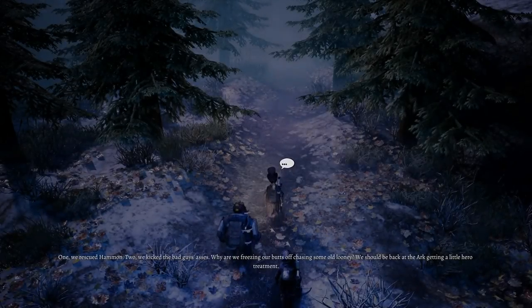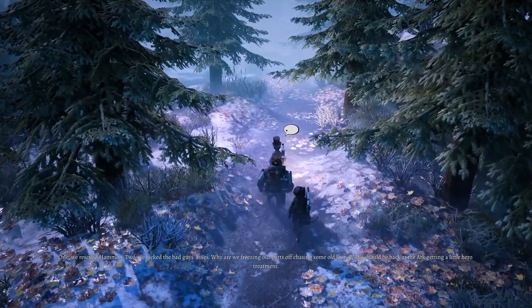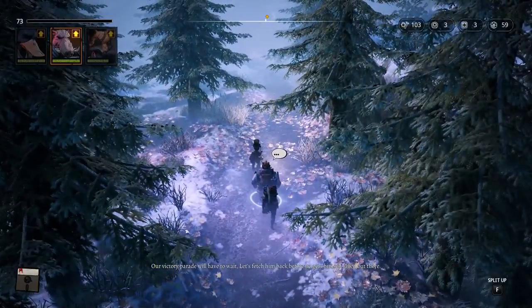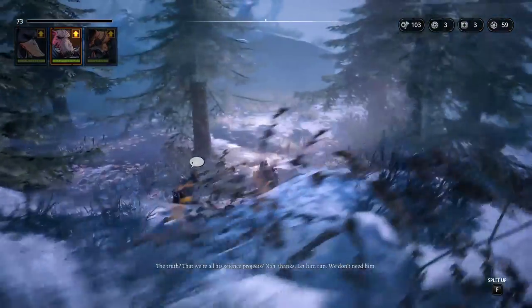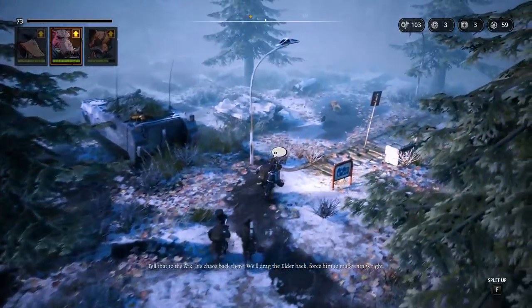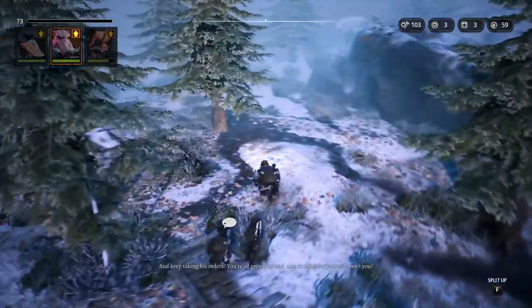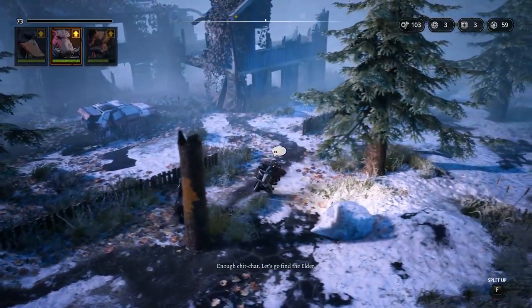After learning that the Stalkers had entered Eden, the Elder mysteriously wandered off into the zone. Two months of searching later, the Stalkers discovered his location. One, we rescued Hammond. Two, we kicked the bad guy's asses. Why are we freezing our butts off chasing some old loony? We should be back at the Ark getting a little hero treatment. Our victory parade will have to wait. Let's fetch him back before he gets himself killed out there. The truth? That we're all his science projects? Nah, thanks. Let him run. We don't need him. Tell that to the Ark. It's chaos back there. We'll drag the Elder back, force him to make things right. And keep taking his orders? You're all grown up and able to think for yourself, aren't you? Enough chit-chat. Let's go find the Elder.